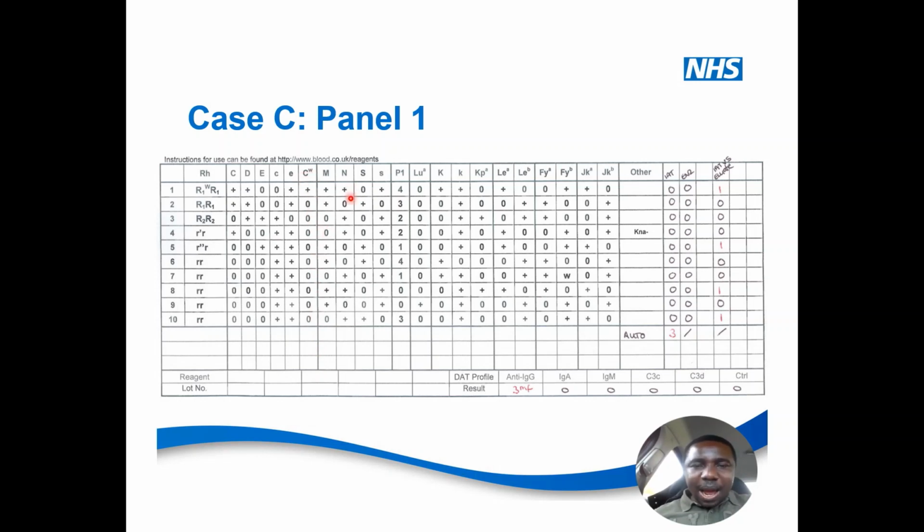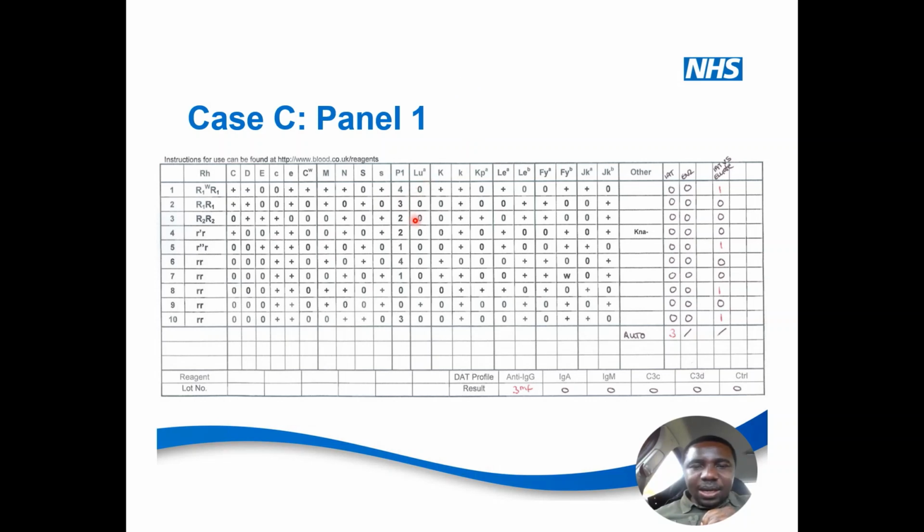Then M is positive on cell number 1, positive here. Then M is positive on cell number 2, negative, you cancel M. N is positive on cell number 1, positive on cell number 1. But on cell number 3, N is positive and negative here, you cancel N. Big S is positive on cell number 2, negative on cell number 2, you cancel. Small s is positive on cell number 1, positive here. But on cell number 3 it is positive, negative here, you cancel small s.